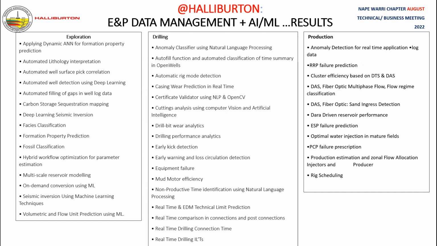Most times we use 70 to 80% of your data for training, and maybe just 20% for testing. And once the test is okay, you can have the output, and the gain you get from it is that a lot of things get automated, and you cut down on the time you spend on your workflows, and eventually you are going to have better revenue and a lot of NPT savings. So these are the kind of things we can do for exploration with the trending technologies in data management. We're able to achieve facies classification, fuzzy classification, and a lot more.